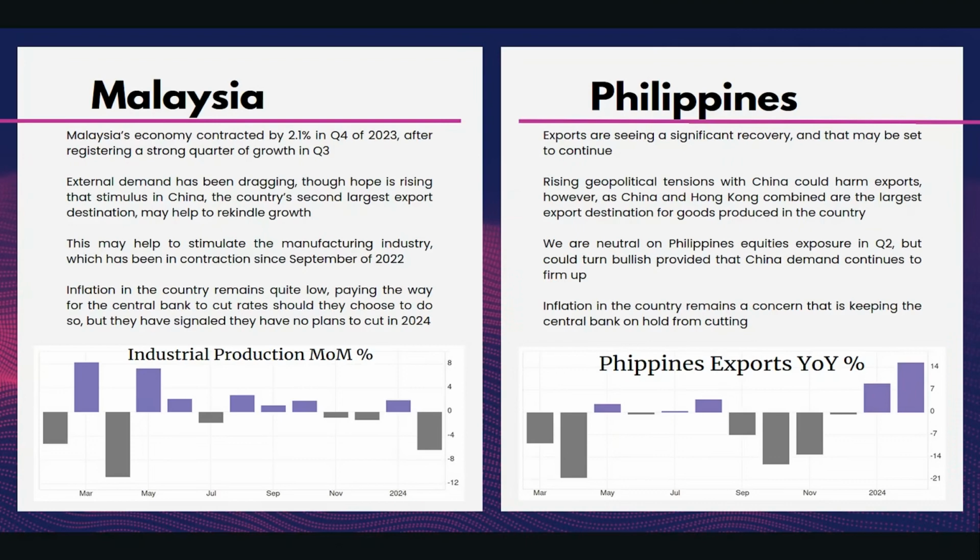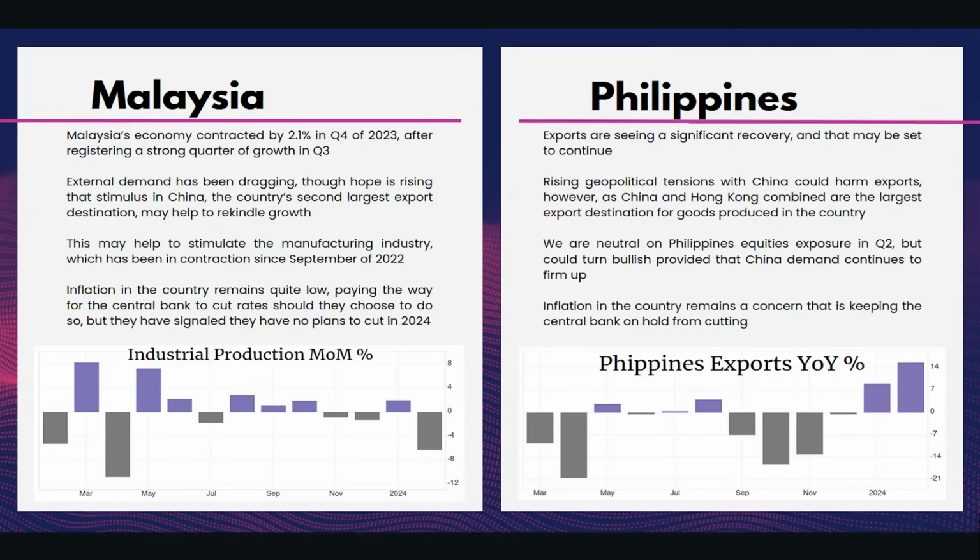We're basically waiting to see whether or not China is willing to go to further lengths to stimulate their economy, to rekindle internal consumption, and also to make their exports more attractive, which probably means some degree of further currency devaluation. Another interesting fact with Malaysia is inflation in the country is actually quite low. So if they did want to cut earlier than they had planned, they could. They could cut this year. Now, the central bank has said they don't have any plans to cut this year, so they may not. So this is why we're a little more cautious on Malaysia here.